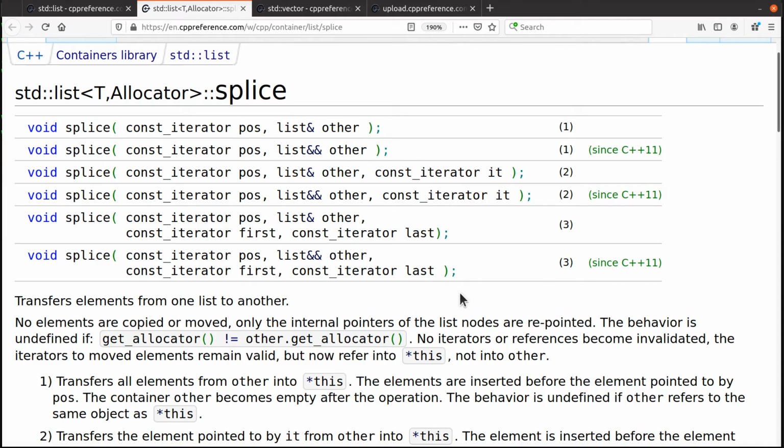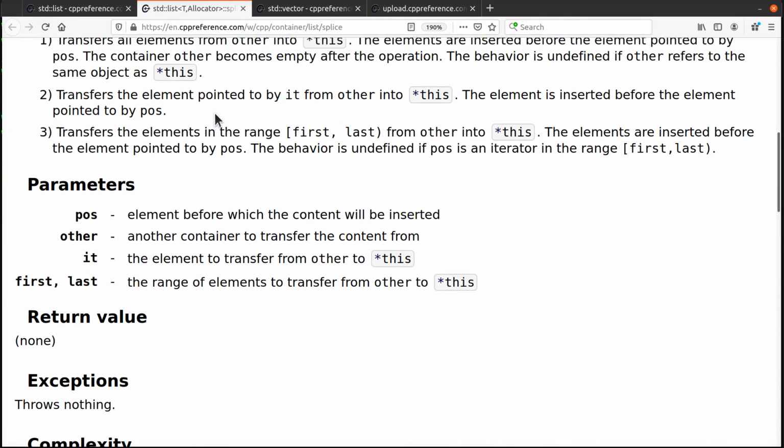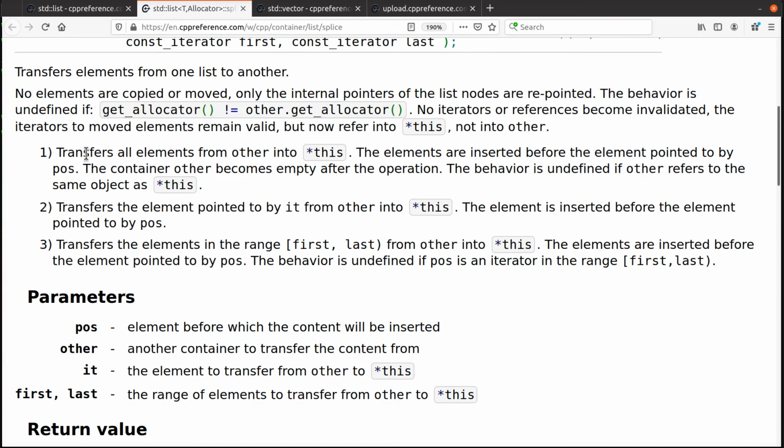Do you just want to put it on the end, take one whole list and stick it on the end of another? That's easy. You just specify end for the position in the target list, and you just take the whole list from the source, the other list that you're grabbing. Okay, and again, you're going to steal all the elements out of this other list, and you're going to put them somewhere in your list that's going to accumulate them all, right? Okay, so we look through here, and that will be confirmed by this statement right here.